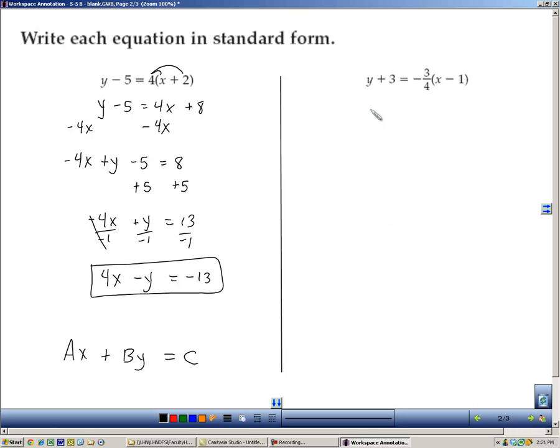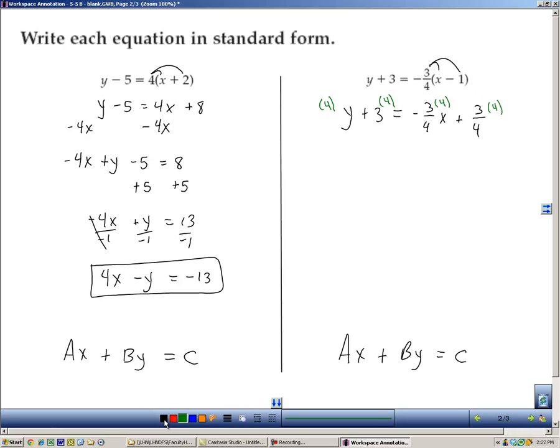We'll do that again. This one's very similar, so it's the same steps, just to let you practice it again. We'll distribute that negative 3/4. And then this will be a plus 3/4 because two negatives equal a positive. One thing that I notice here, I cannot have fractions in standard form. So here's standard form down here, and a, b, and c cannot be fractions. So I need a way to get rid of all these fractions. Well, the way you do that is you multiply every term by the denominator. So I'm going to multiply every single term, there are 4 terms here, by the common denominator.